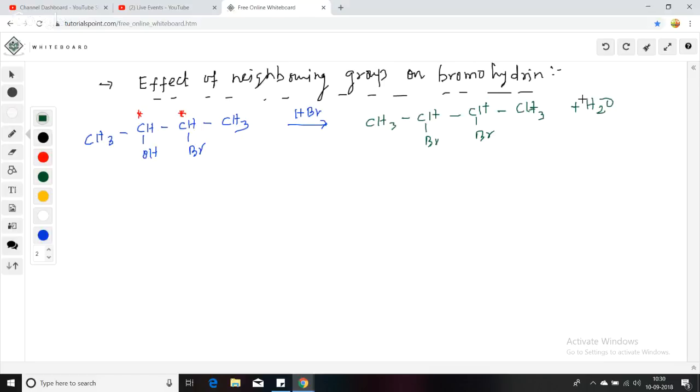Okay. Now, if I write down the projection of this molecule, this molecule can have two, three structures possible. How are two, three structures possible? You see here, if I take these two chiral carbons, the possible structures are here. So I'll just try to draw all the structures on one single page.